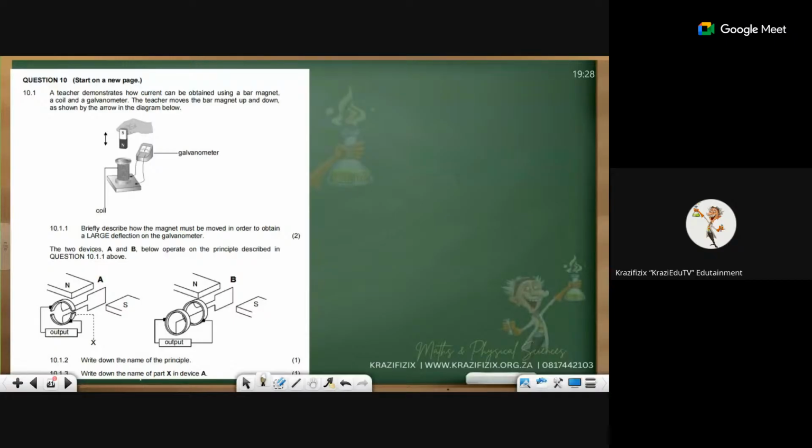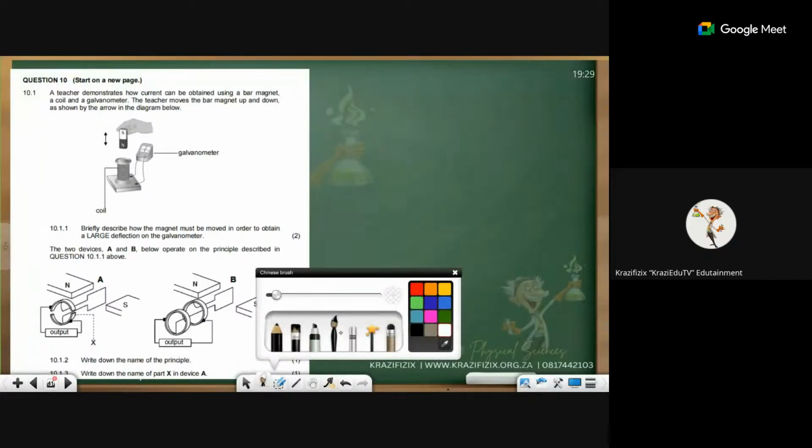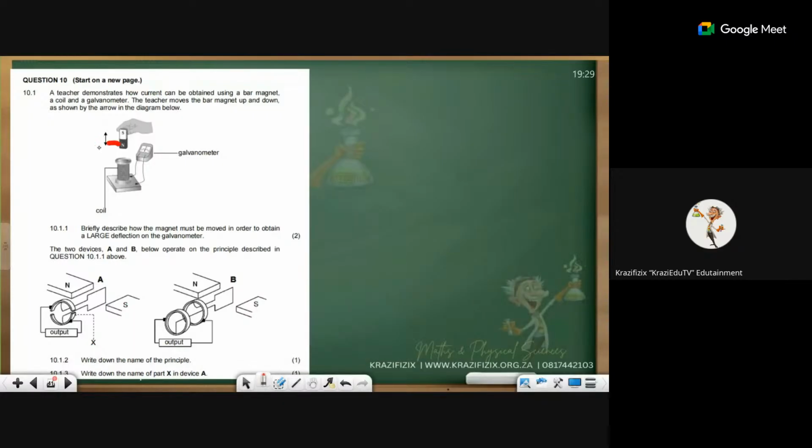Now, the reason I chose this question is that somebody sent it and I quickly saw interest in it. If you say move the magnet faster, which is what most learners did when I was marking this particular year, fine, you're right. But you are not telling us where. Even if you say relative to the coil, if I move here, it's still relative to the coil. I need to move in and out of the coil. You need to mention that. Move faster in and out.